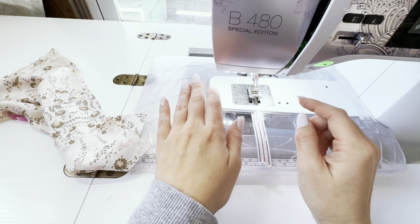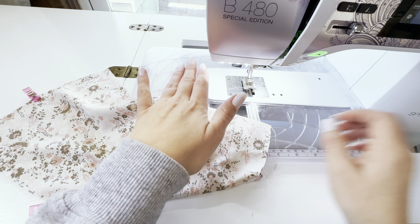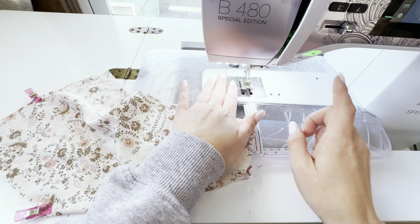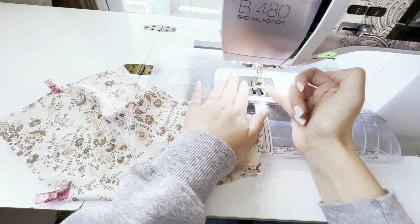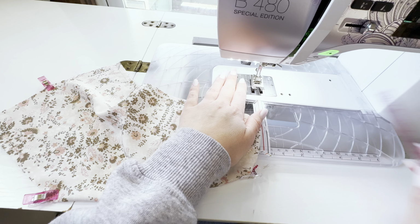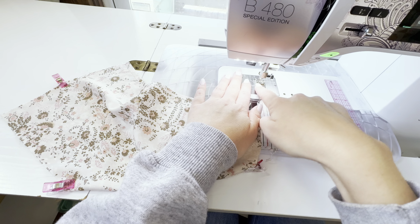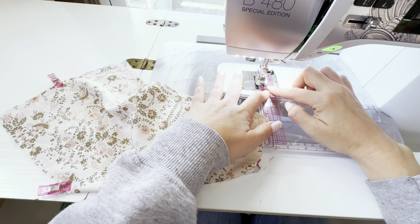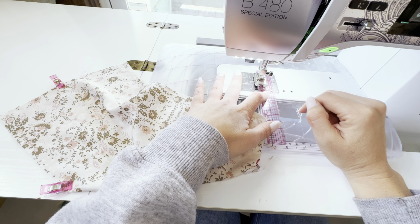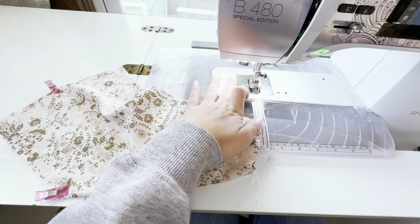Okay. So each row has to be 1/2 inch away from each other. I'm not marking my fabric. What I'm going to do is I'm just going to set my needle position to where this edge here is 1/2 inch away from my needle. So my needle is here, and then the edge of my presser foot is 1/2 inch away from the needle. And that's how I'm going to guide my fabric through instead of doing the lines.